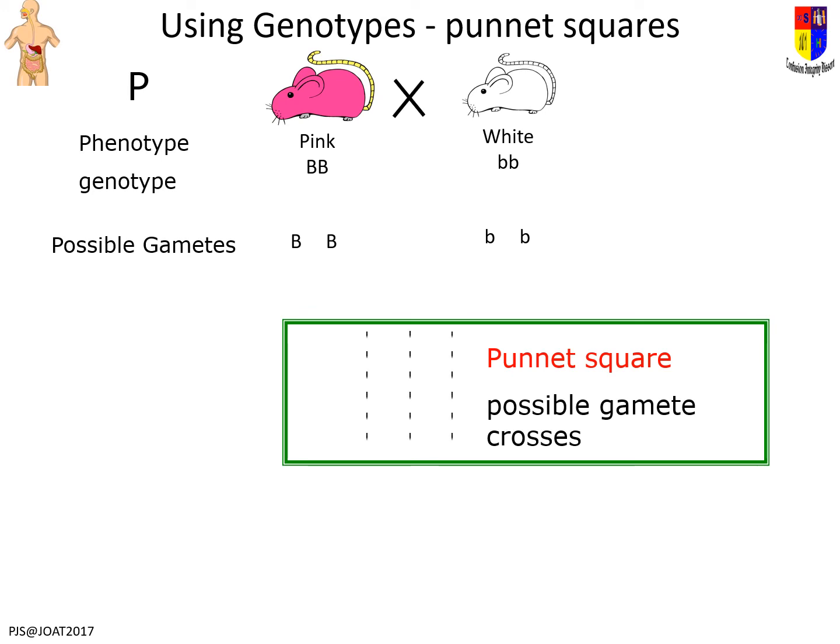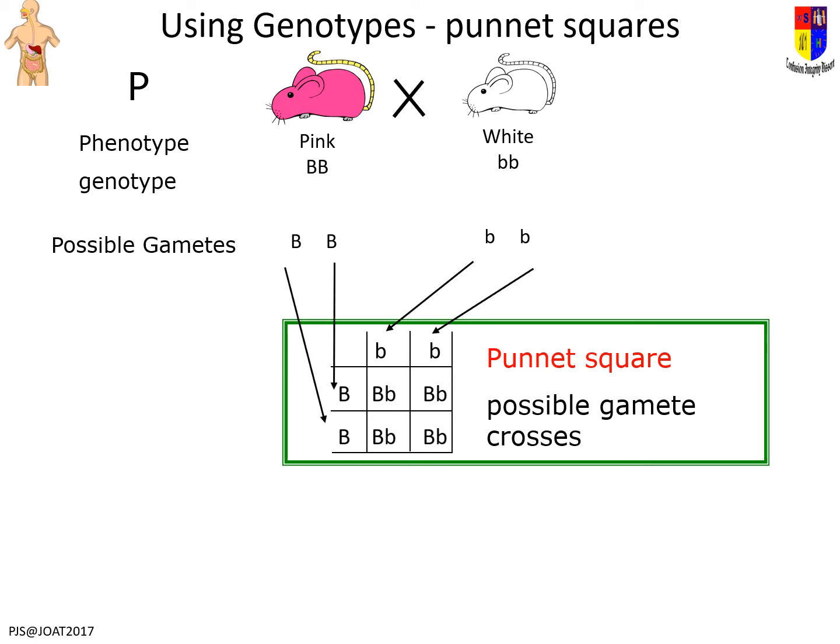So this one, not entirely sure you'd have to write it out as a Punnett square, but just so you've seen them several times. Here's a Punnett square. A Punnett square means that you fill in one side with one parent and the other side with the other parent. Okay, and then we just cross them together. So in this case, our big B from here, little b from here, big B across, little b down, and I'm sure I said before, the standard is always to put the big B before the little b. Okay, so that means every single one of these, they all came out pink.